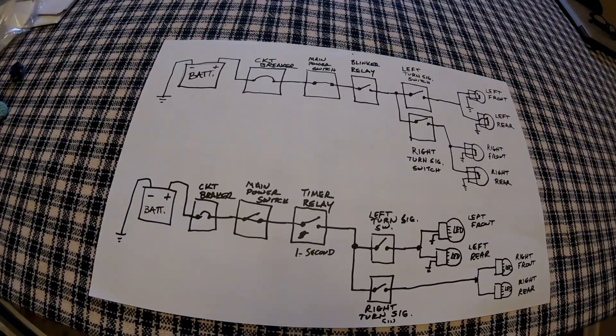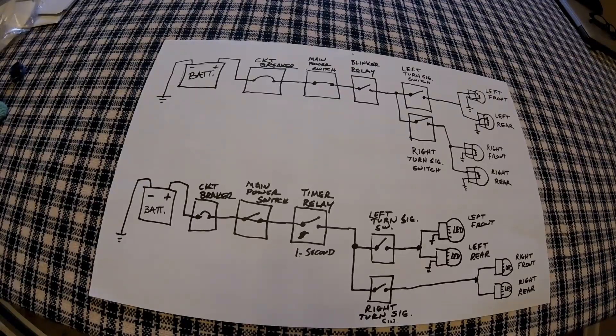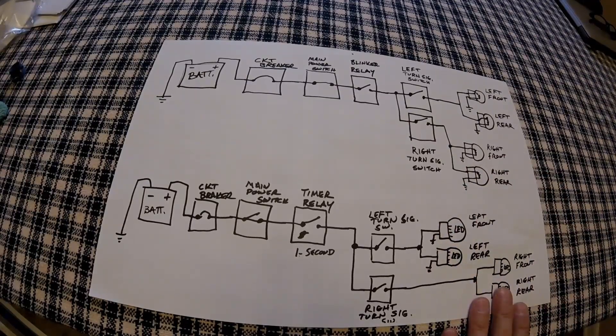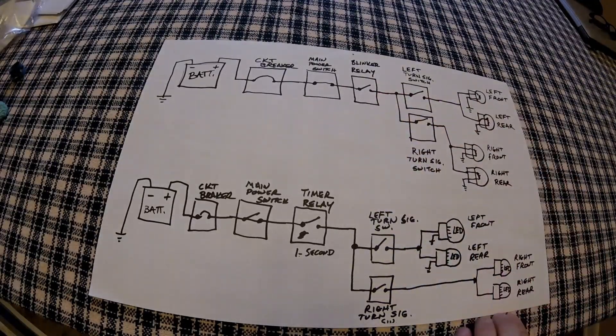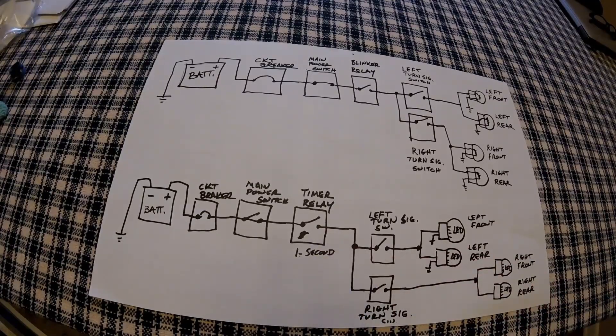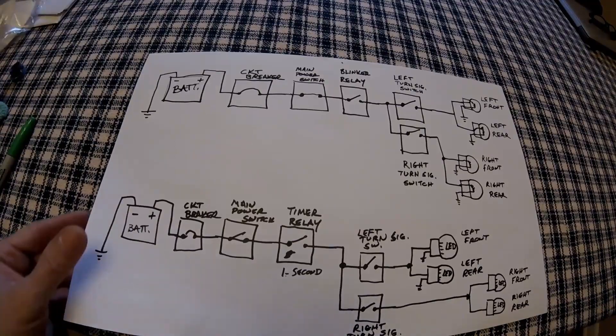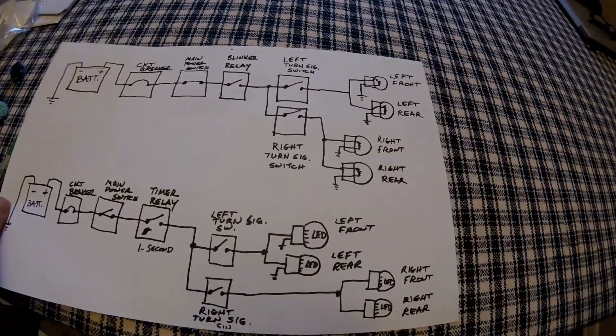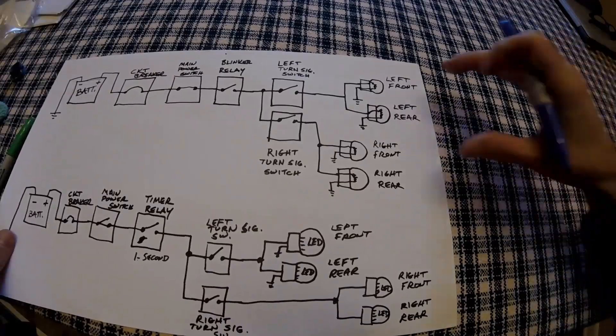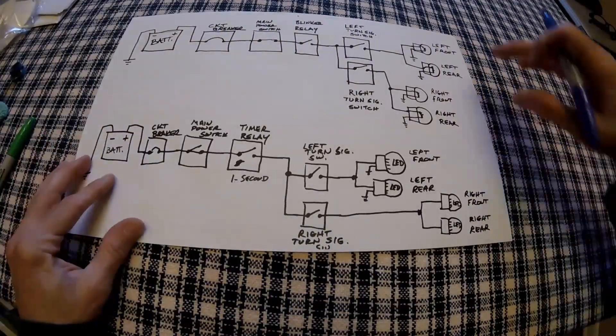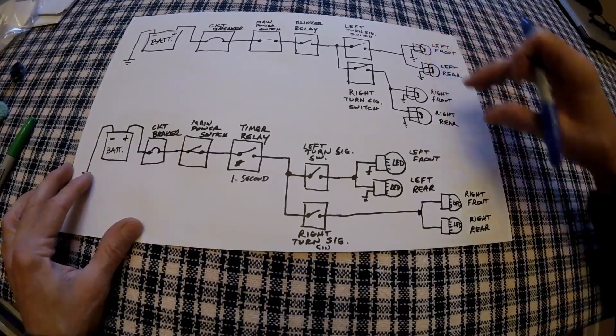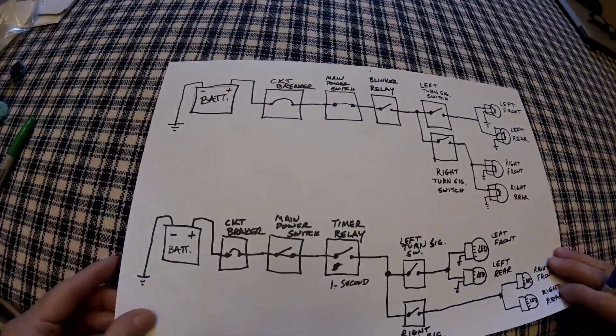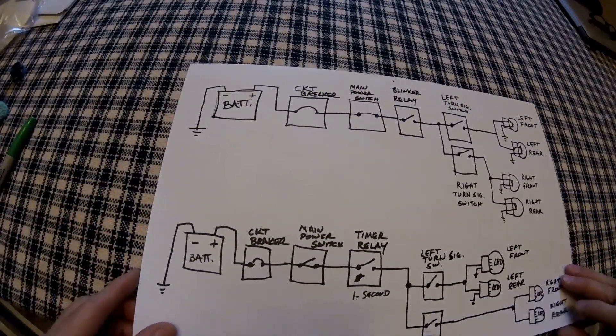At the end of this video, I am going to set these circuits up with a meter and a 12-volt source and incandescent bulbs and LED bulbs to show you the difference in light draw, and I will replace the blinker relay with a timer relay and show you exactly how it will work. The main purpose of this video is not only to show you how the system works on the older ones, but how to convert from incandescent bulb style over to LEDs and why they don't work if you just do a direct conversion.